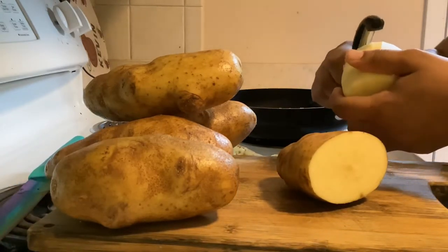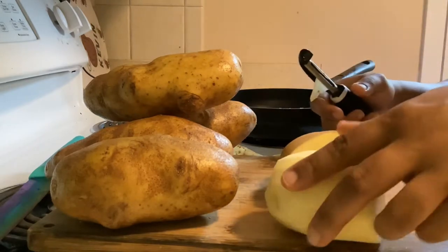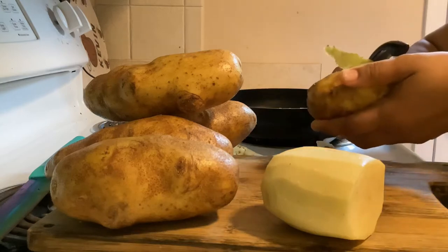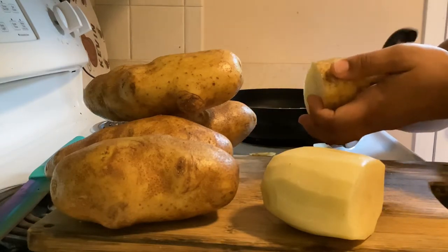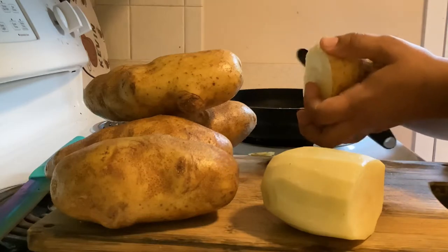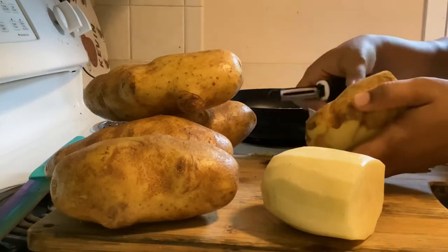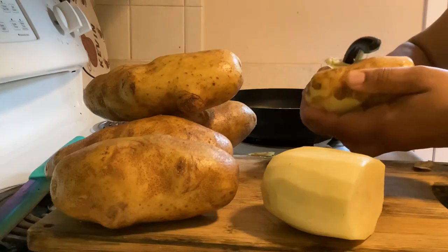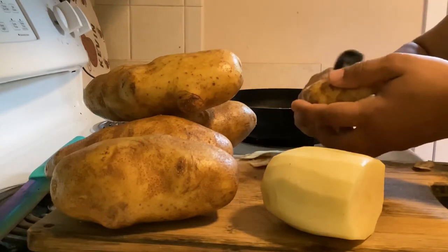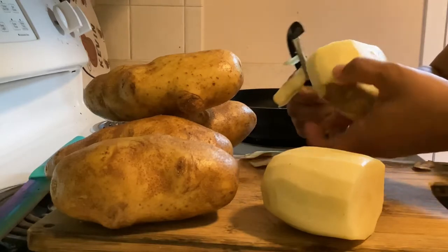But this right here is one of the best investments that you could ever come up with to take to peeling potatoes. Because I used to peel potatoes without a potato peeler. And I mean, I get the job done, but man, this is so much faster. And then they got this little hook on the top of it right here, that little ball. Then you can go, and they got like stuff that's in the hole rather than digging up your potato with a knife. So that's another plus to it.